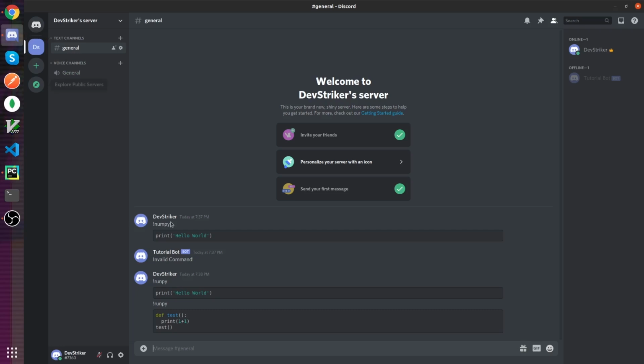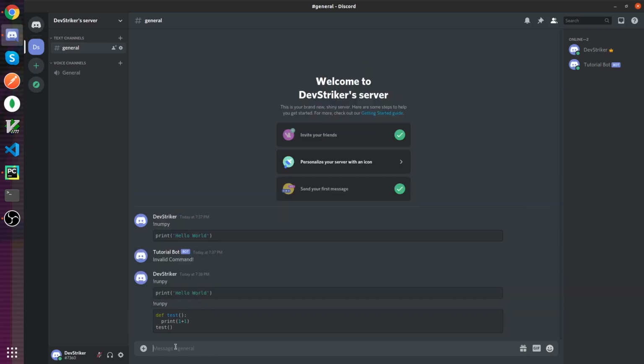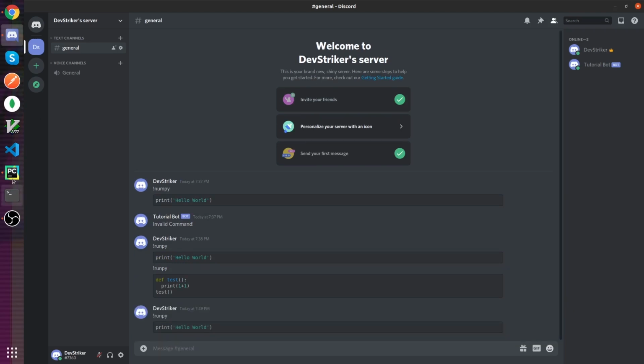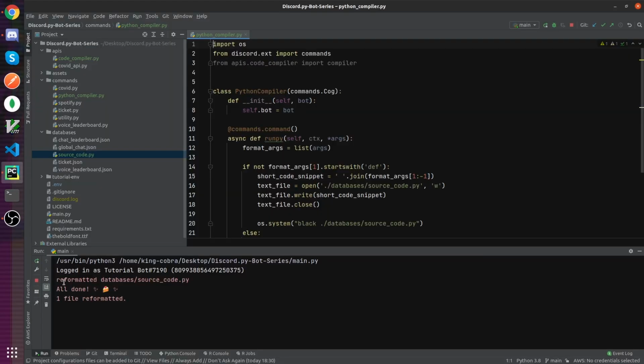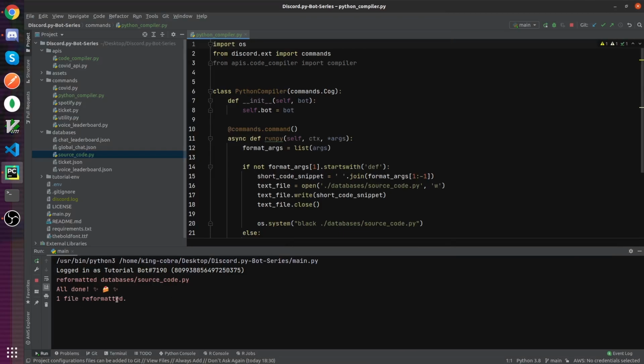So let's go here, and we want to see the one that doesn't have that defined. So I'm going to do that, and if I go back here, we can see reformatted database. So well done. It's the library that we're using. That's the command, after execution, telling us that it has been reformatted.